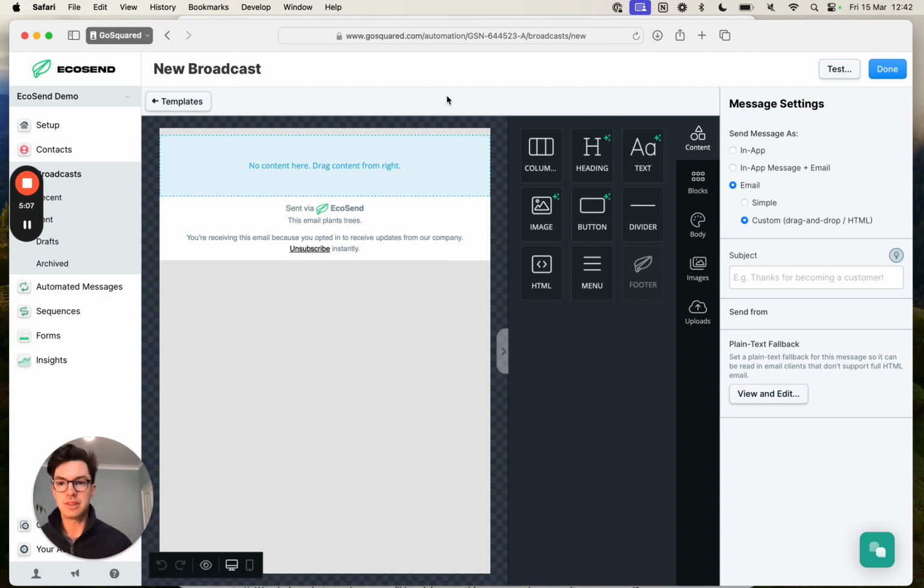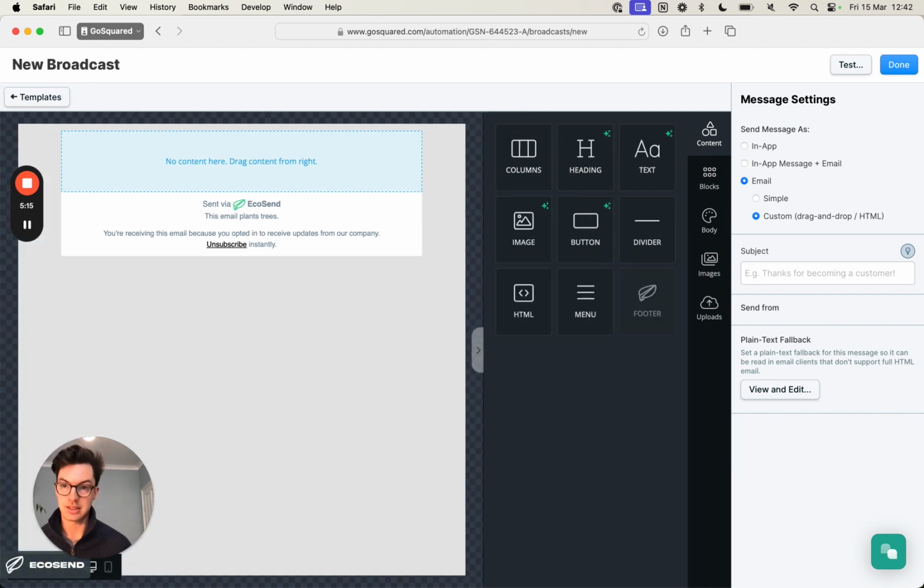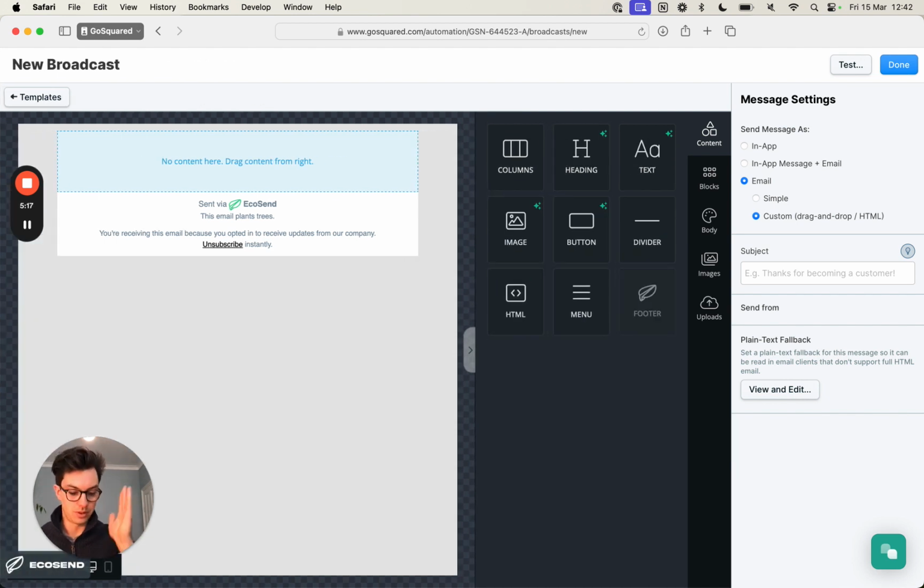By the way, one other tip to get a little bit more screen space. Well, one, I can make my window full width, but also in EcoSend, if you hit the slash key, that's the / key on your keyboard, you can expand this area, so you get a little bit more space to view things.